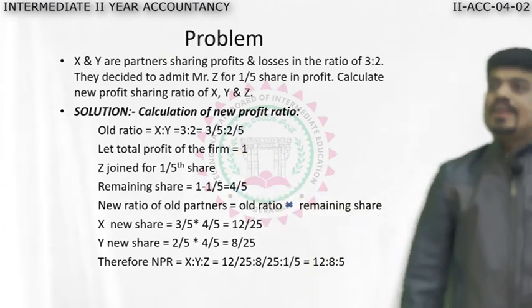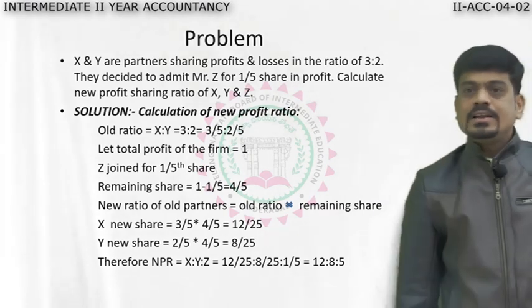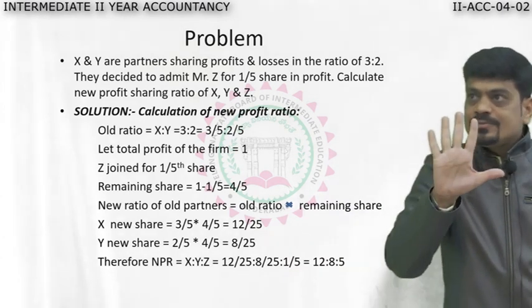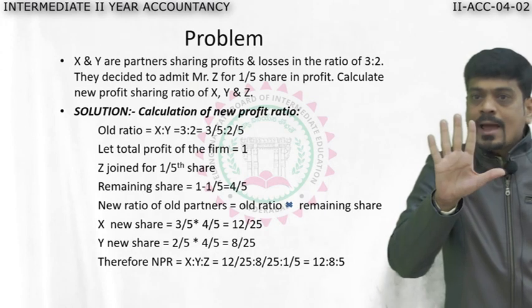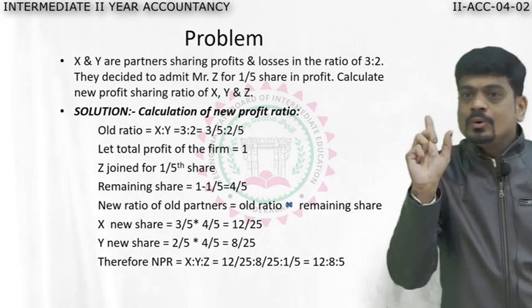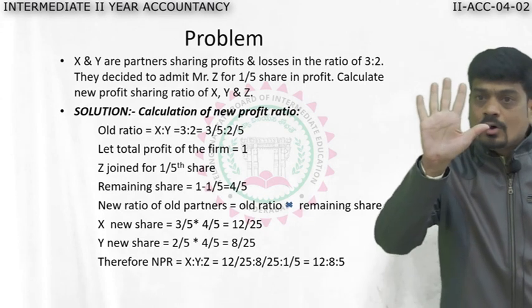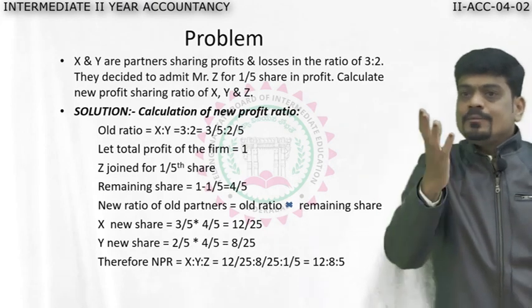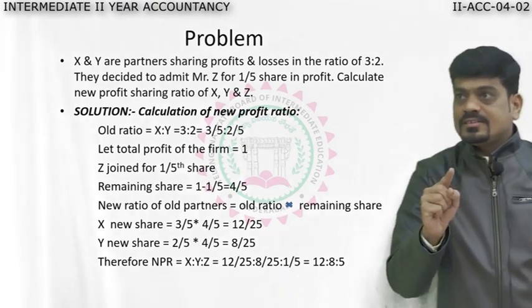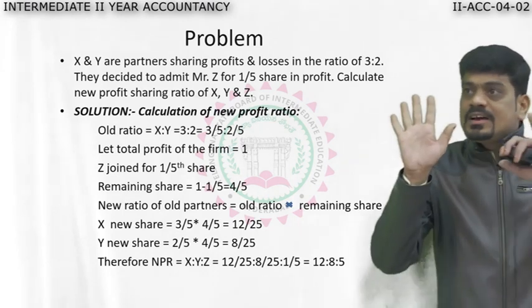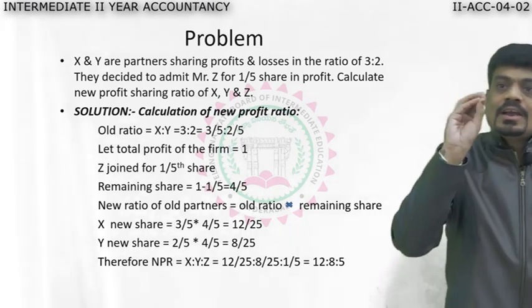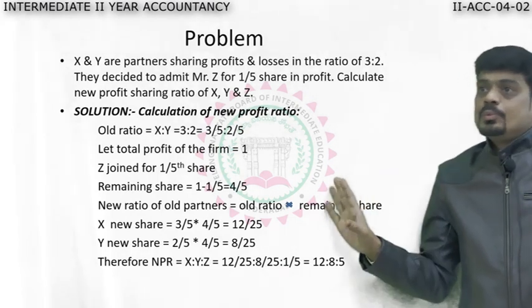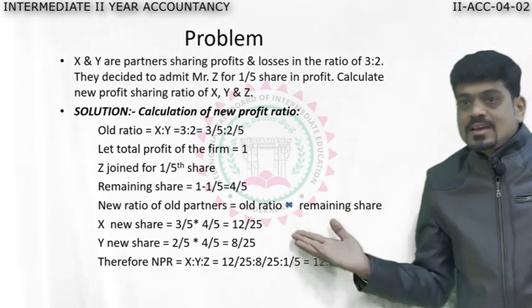Now sir, how to find 1 minus 1 by 5? Simple logic I will tell you. In the denominator we have 5. Please keep your finger like this. 5. And what happened? In that 1 share is taken by who? Taken by Z. So out of 5, 1 is taken by Z. We are left with 4. So 4 by 5. Let me say, for example, if they were giving 1 by 6, we would keep 6 fingers, and in that 1 we are eliminating, we would get 5. So 5 by 6 was the answer. Like that, you can do anything. Or mathematically also, if you do, LCM is what? 5.